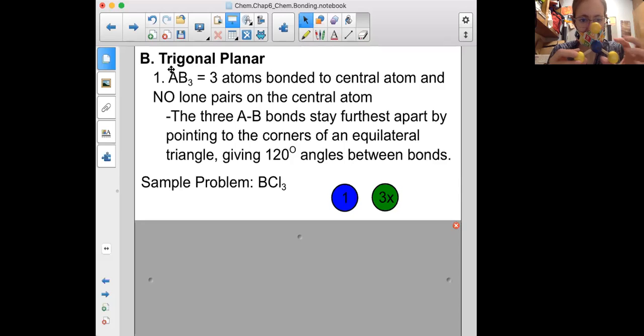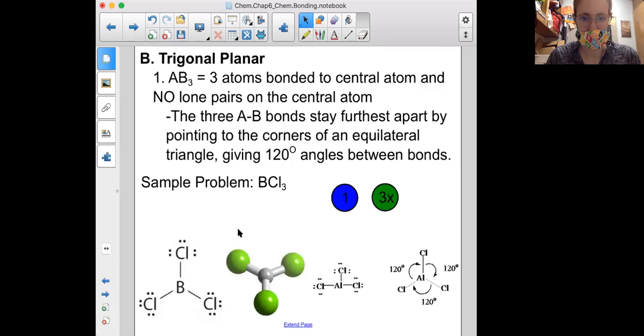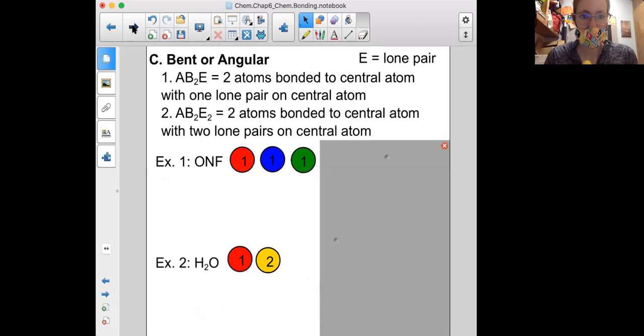So it's called trigonal planar because, okay, here's my equilateral triangle, but if I flip it onto the side, all of those atoms are in the same plane. They're flat. So equilateral triangle this way, but then flat this way. I'll show you. Here's the cartoon 3D ball and stick. Here's the Lewis structure of that, and you can kind of see that all of these bonds are 120 degrees away from each other.